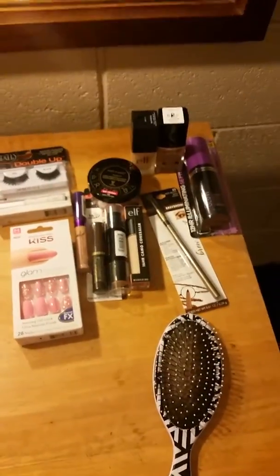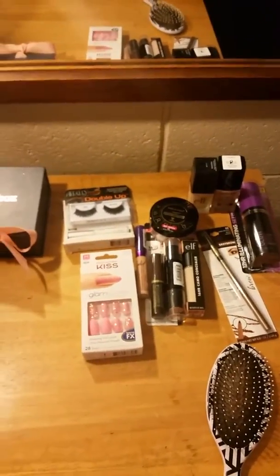Here's her cutie little bed. She don't like to sleep in it, but it's so cute, right? I got me some new makeup — priorities. Still look a little pregnant. It's been two weeks, guys, so give me a little bit of a break. I got me some new makeup and things, I'm gonna try out in a second.